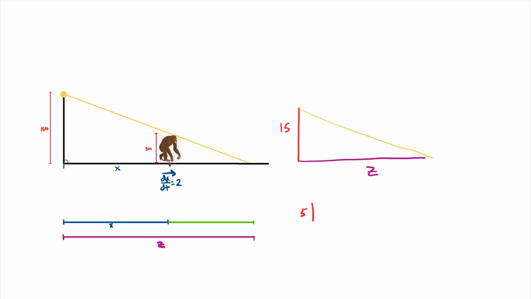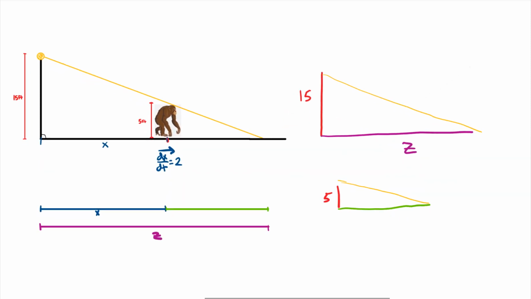Now I'm going to make this one orange down here. We still have just that part of the length, but these lengths in yellow are going to be different, of course. We actually don't care about those yellows. We're only going to care about the values I have in there, the 15, the z, and the 5, and what's going to go in for the green. So let's think about this.